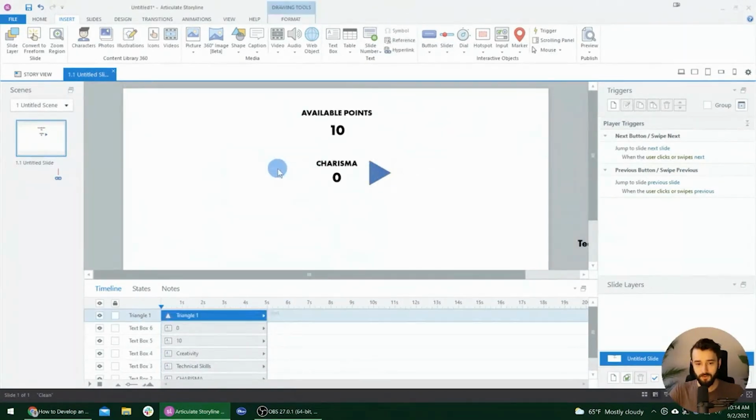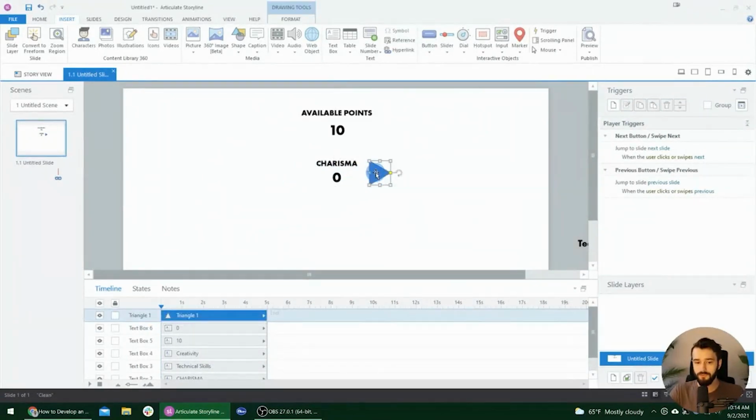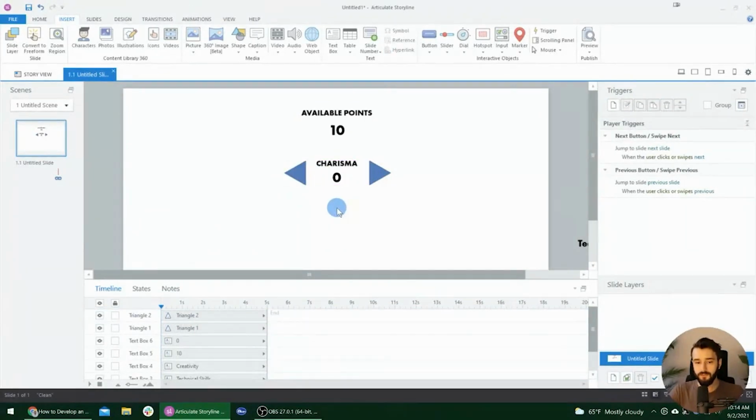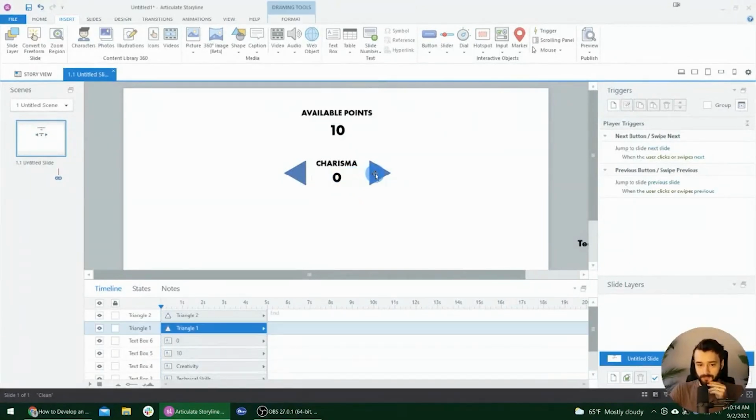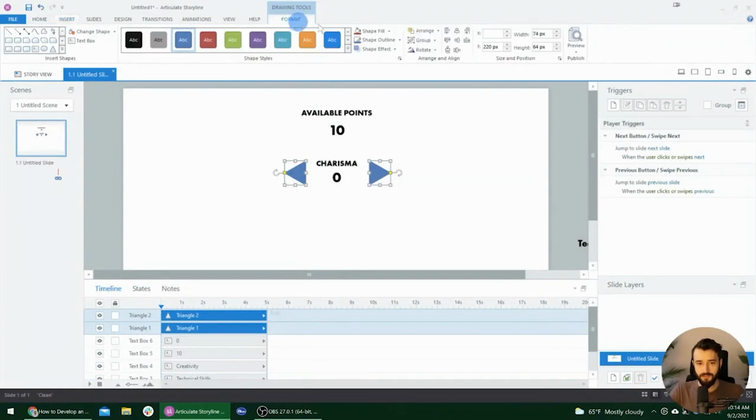Because we'll have one on this side, one on that side. When we click on the right arrow, it will add a point to charisma, and when we click on the left arrow, it will remove a point from charisma. And we can do this with a plus sign and a minus sign. Maybe those would have been better visual indicators, just a little plus right here and a minus right here. Do we prefer that? It might not be as big and easy to click, but we can see how that looks. We can make these that same black color.